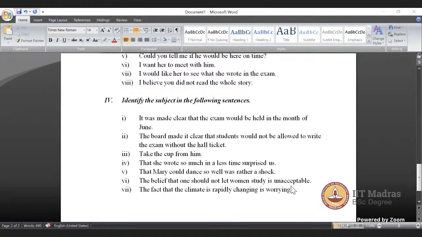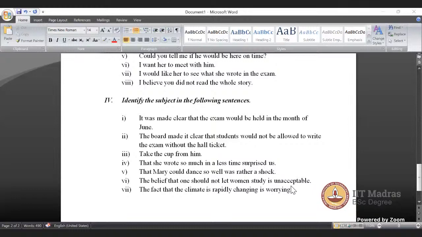So in these two sentences, your subject is the belief and the fact. That clause here is not a part of the subject because here it is a relative clause. It is modifying the subject. So it does not have to come along with it, right? So I take it out, right? The belief is unacceptable. The fact is worrying. Okay, there is some sense of incompleteness to it, but it is grammatically correct, which means it's not an essential part here. Okay, so they are acting as modifiers and they are not part of the subject.